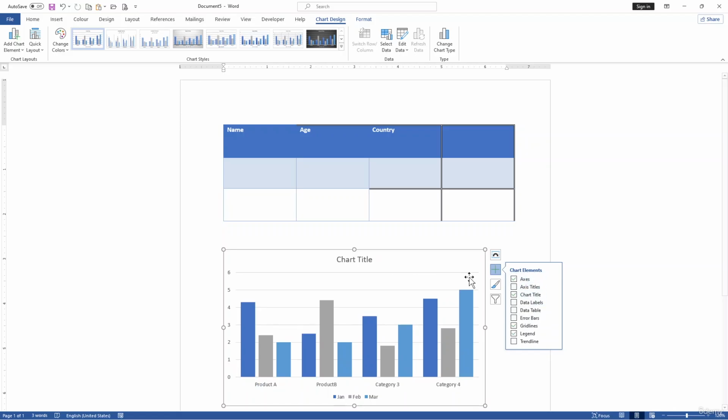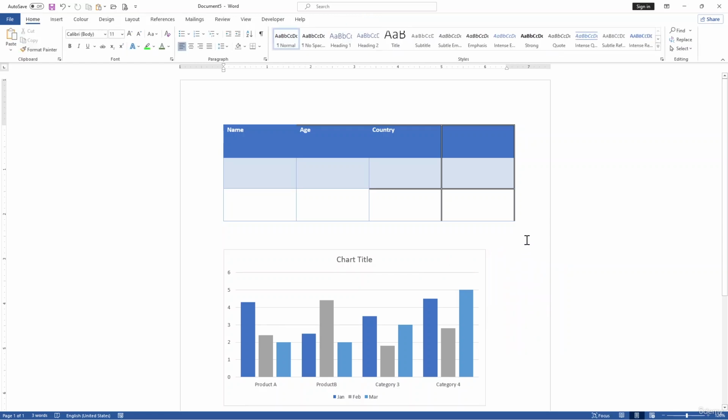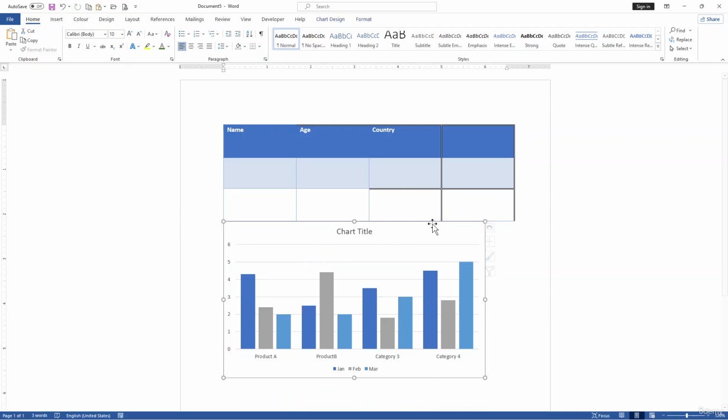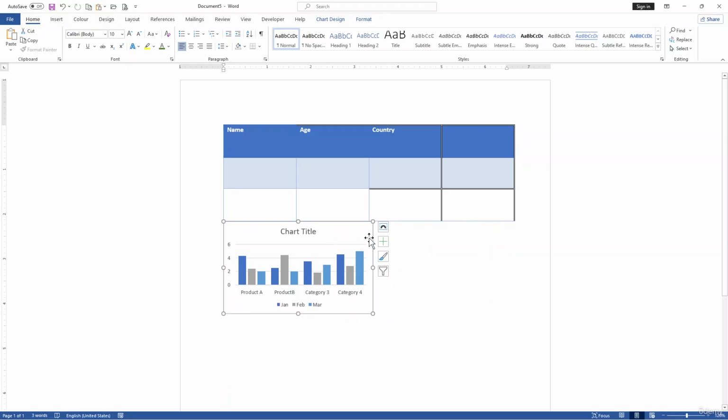Okay, so this way you can easily arrange your table and chart side by side, or one above the other. Before that I want to resize it. Now click the Layout Options this way.